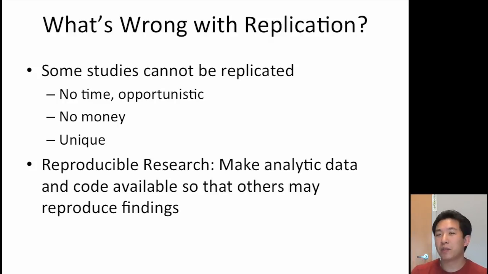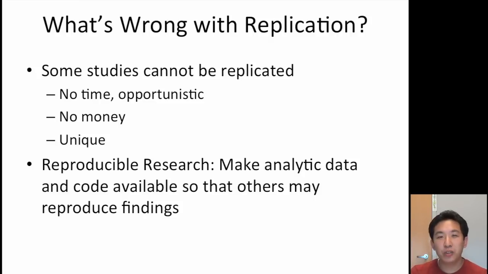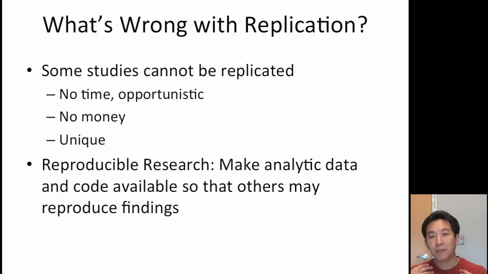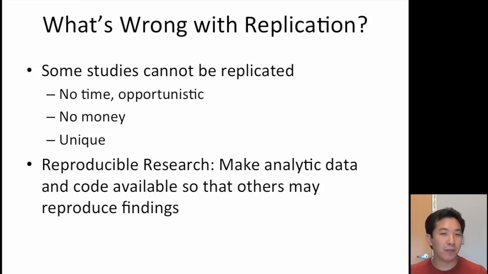So what's wrong with replication? There's really nothing wrong with it. This is what science has been doing for hundreds of years, and there's nothing wrong with it today. But the problem is that it's becoming more and more challenging to replicate other studies. Part of the reason is because studies are getting bigger and bigger. In order to do big studies, you need a lot of money, and if you want to do ten versions of the same study, you need ten times as much money, and there's not as much money around as there used to be.